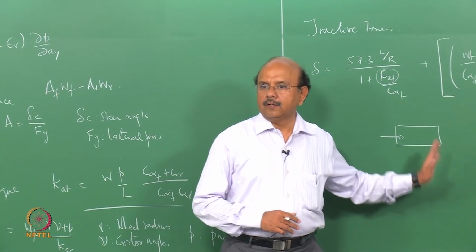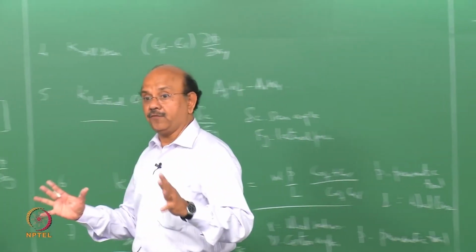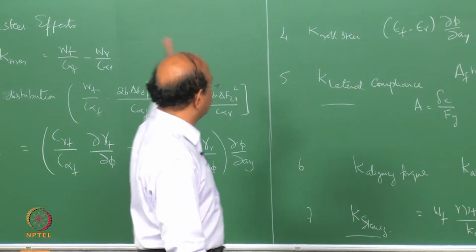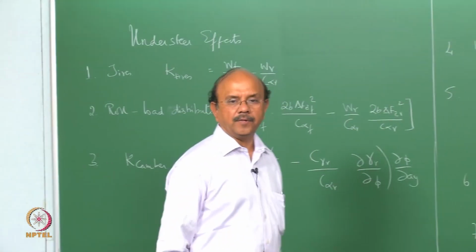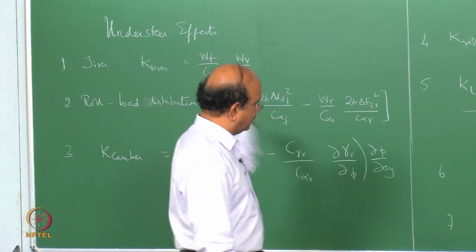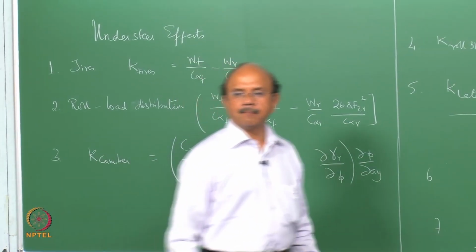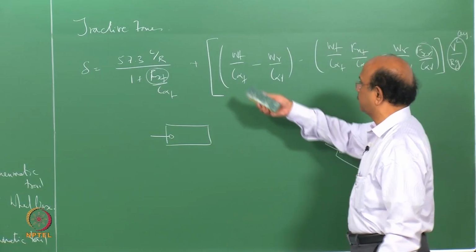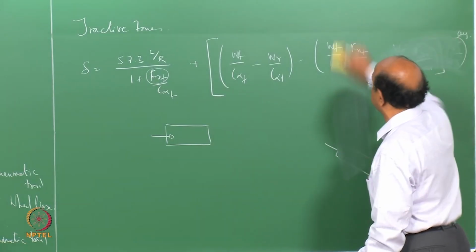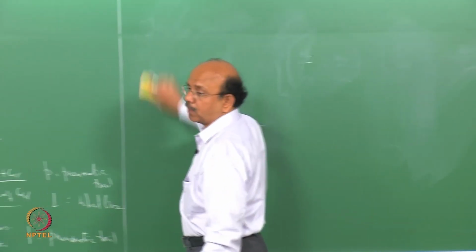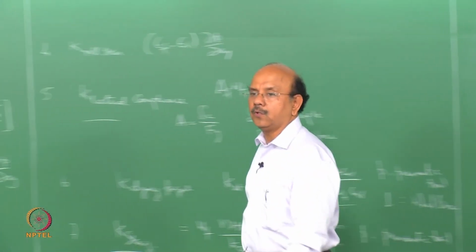Clear? Okay. So in other words, what essentially we have done is we have extended the understeer gradient to include 8 different parameters. So if you look at the understeer gradient of the car, you have to consider all these things. Okay. Now we'll move further than this. You can do that interpretation in each one of these cases. It's quite simple. So we will go over to how to apply all these things, whatever we have studied, in order to look at handling. Is it clear?